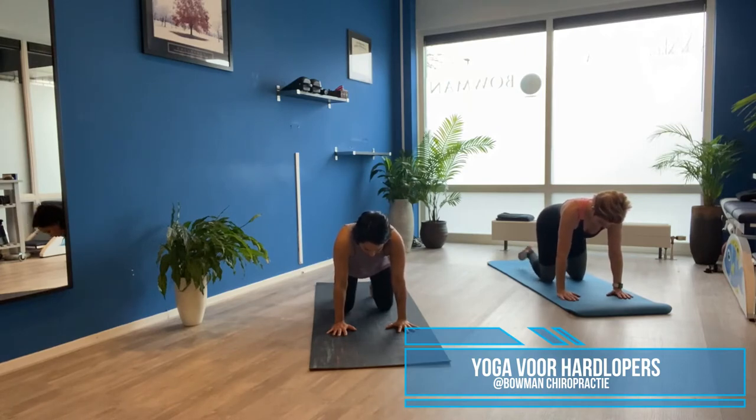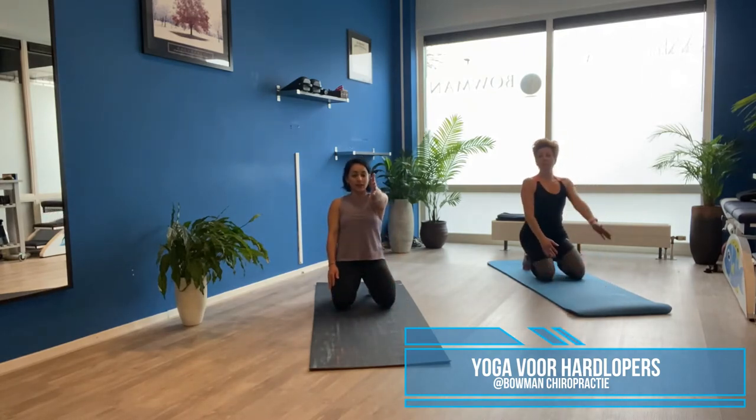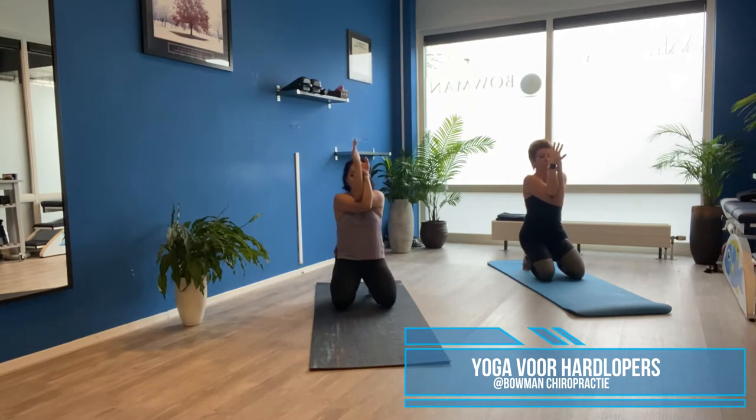Once again, tap your toes on the back, go to sit on top of your heels, just for 3 more breaths. Left hand on the top, right hand goes under, perfect. And we're gonna go for eagle arms. Once again, this needs to feel good for your shoulders, upper back. Take 2 more cycles of breath here, make sure that it feels good for you.